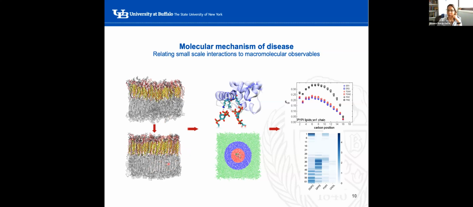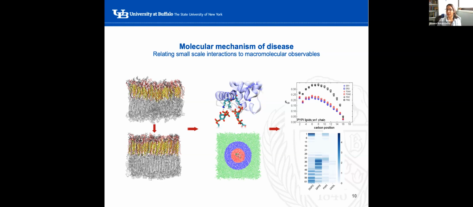Once we have the membrane model all settled, we start to look at the interaction of different molecules with the membrane. Most of our projects are with peripheral membrane proteins or with molecules that are outside of the membrane, and we're trying to understand how they cross the membrane. So these biomolecule interactions with the lipid head groups are something that we're very much interested in characterizing. And this is something we're calling, and other groups are also calling, the fingerprint of this particular interaction. So in the case of proteins, if we have a protein interacting with the membrane, we look at that red region that you see in this diagram at the bottom of the slide.